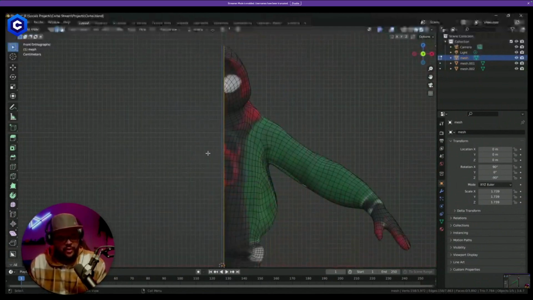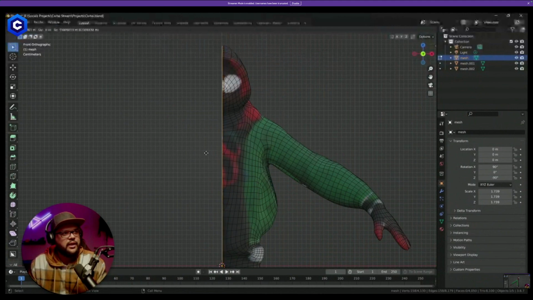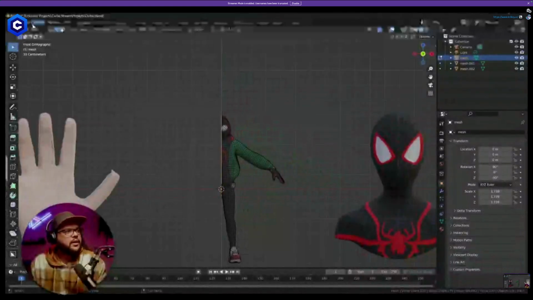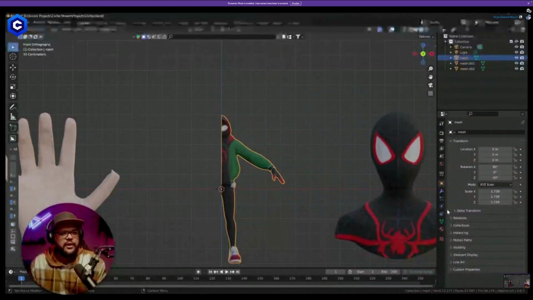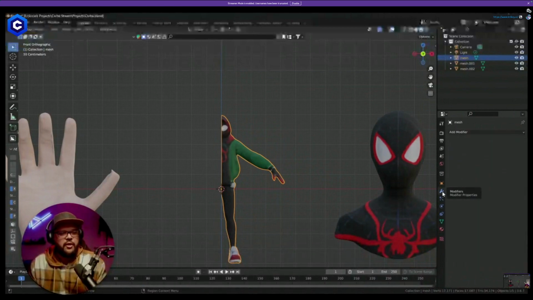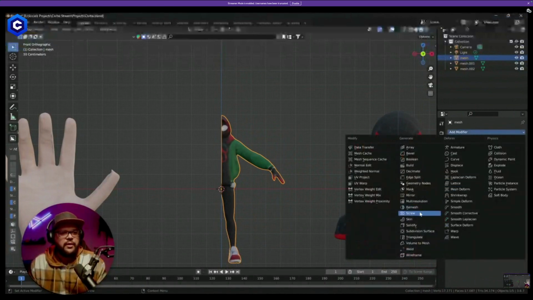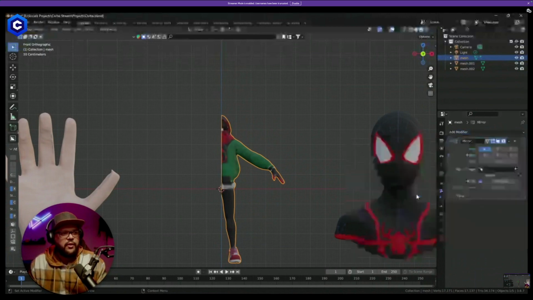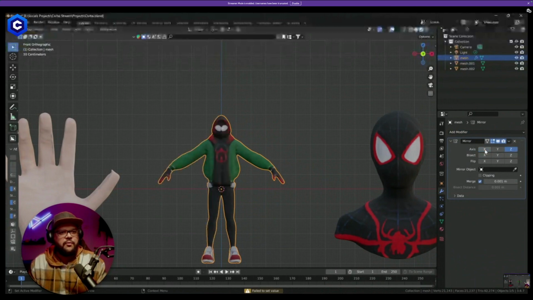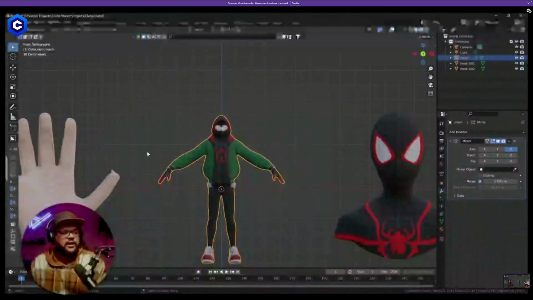And then from there, I'm going to press E to extrude, and I'm going to pull it right to that line, that blue line that you see there. Okay? Then it's perfectly centered now. After this, we're going to come over here to modifiers, add a modifier. We're going to put mirror. And then with this little eyedrop tool, we're going to select the mesh, and then we're going to put Z and remove the X. And then now we have a perfectly symmetrical model right there.